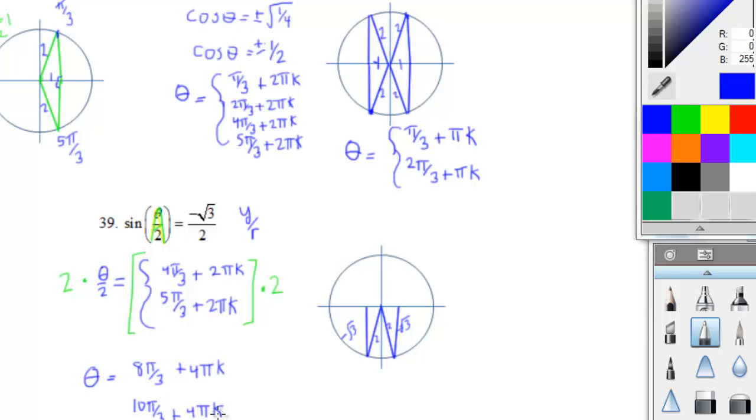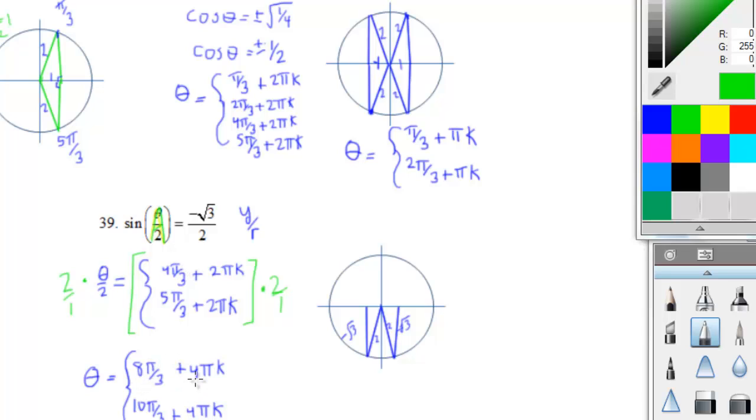So I didn't go over this in class today because I just didn't think you were ready until after you had tried a few. But if you've understood 8 and 9 and done the other ones before 39, then I think that hopefully you're ready to understand that. Remember, when you're multiplying by 2 here, that you're really multiplying the fractions by 2 over 1. So that 2 over 1 times 4 pi over 3 is 8 pi over 3.